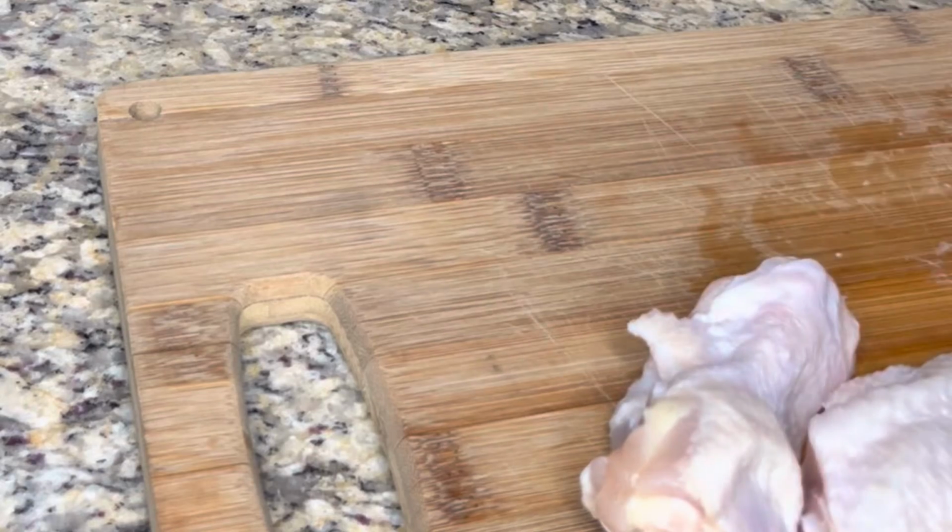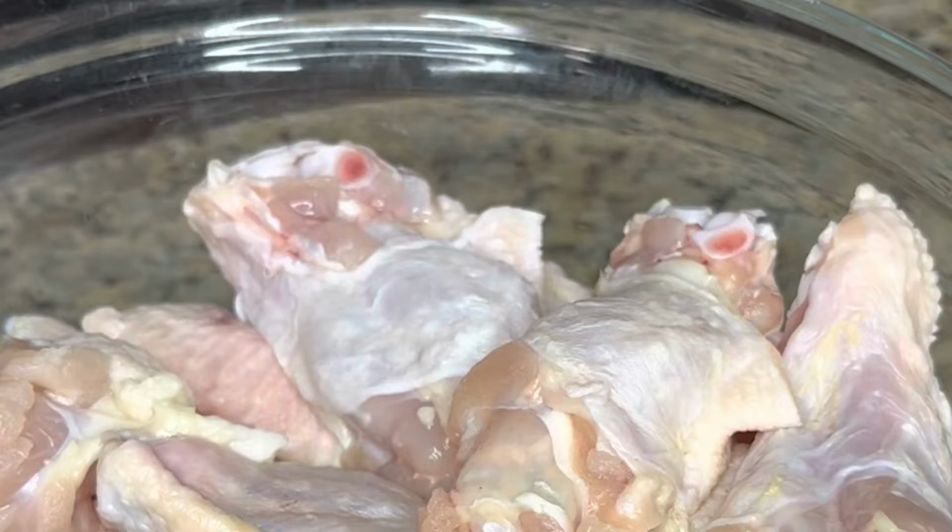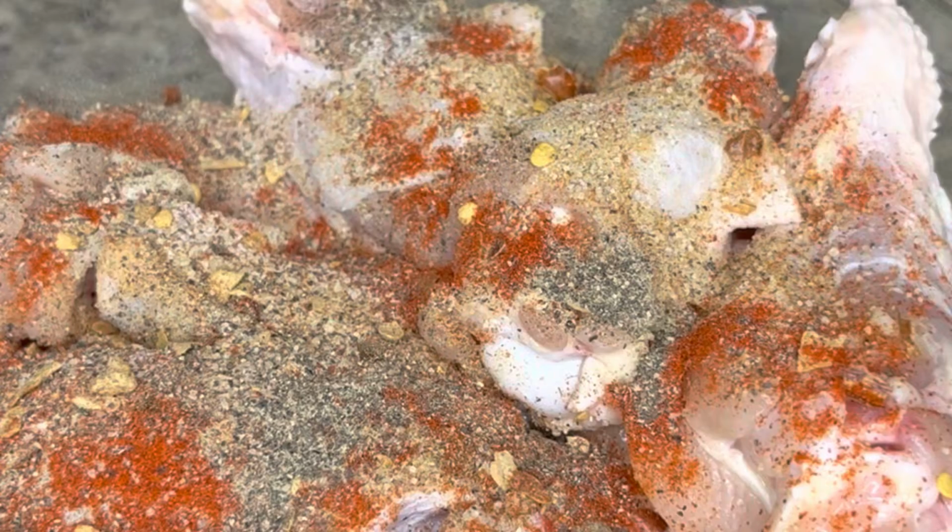But go ahead and cut that all down. Cut all your pieces of chicken. And once you're done cleaning it and everything, make sure you pat your chicken dry before you season it. You guys know the ingredients, everything will be listed below. So you're going to take your jerk seasoning, salt, pepper, and paprika, and season your chicken.